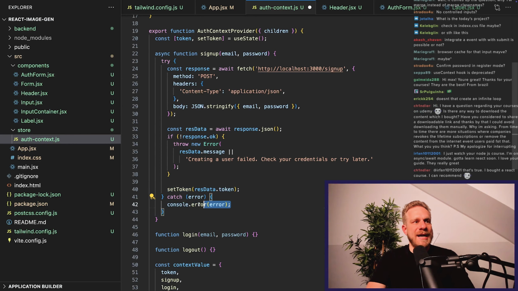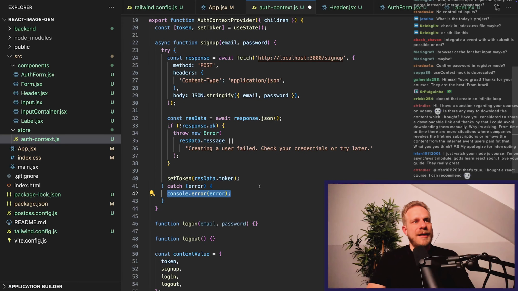Now, if I got an error here, I of course want to make, how do I want to do that? So I think I want to throw an error here too.